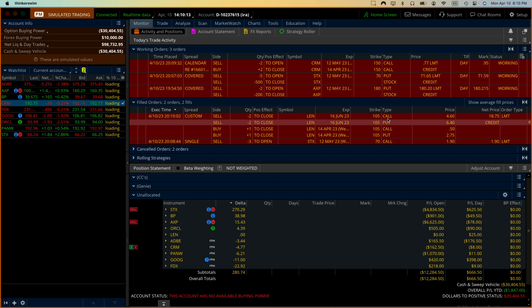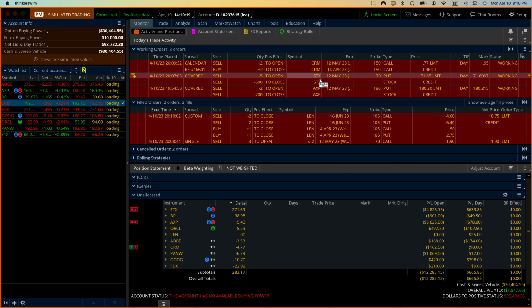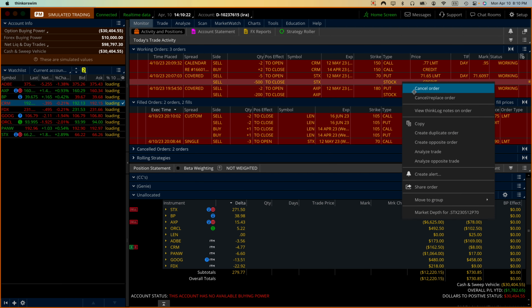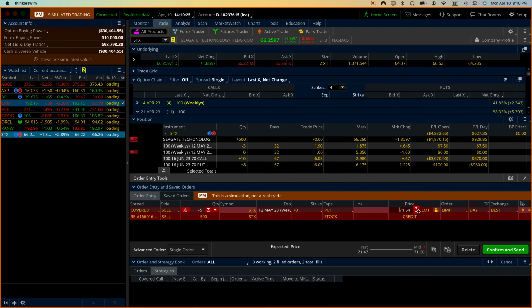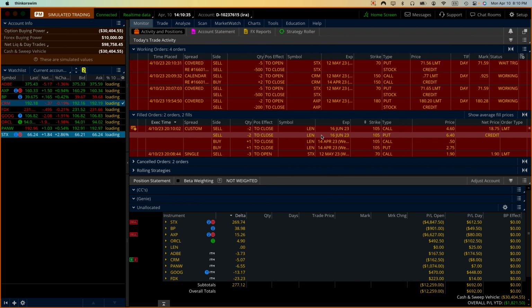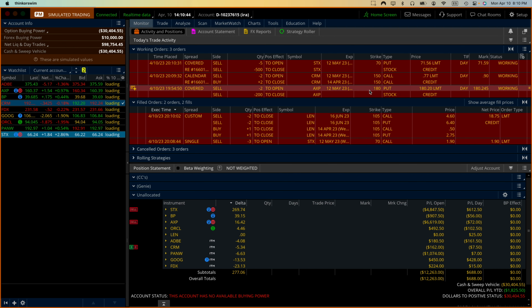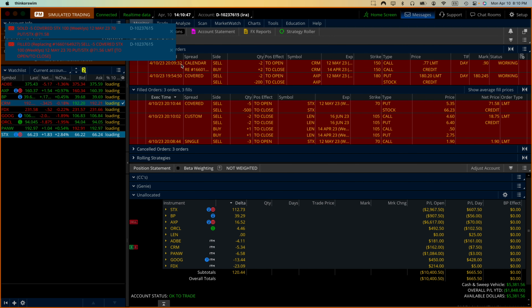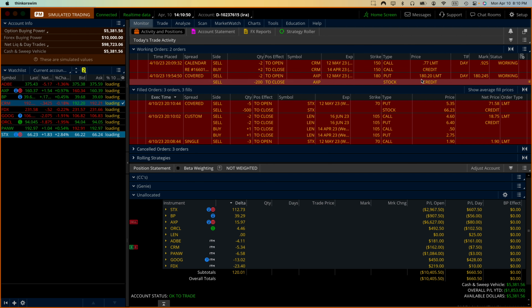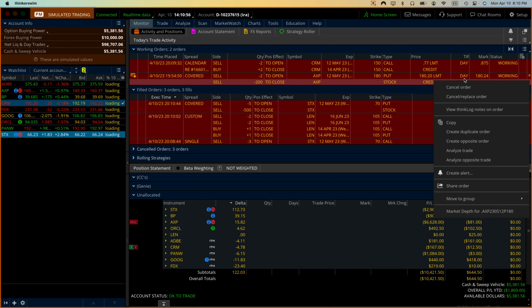As well as the STX, well, that was a little earlier. CRM, we can reduce this. STX as well here. Yeah, just adjust, don't be shy about it. You want these things to fill, you don't have to have the best price possible. It usually is what it says here for when they got filled. Okay, so what you want is to get filled faster. So let's try this one here. Even though we are already below the credit, we're going to adjust it just a little bit.